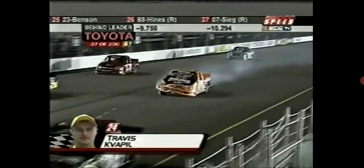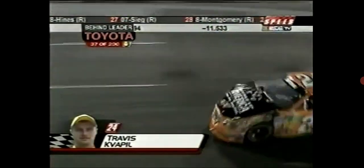And we're assuming position. Chad Chaffin just in front of John Wood. Chaffin holding on to the 9th spot. John Wood trying to inch that 50 down on the inside, and problems with the 24 of Travis Quaffle. He has been struggling with that truck, Rick, ever since the race started. Got it pretty good, boys, by the radiator. Some of that talk we had early in the race about him being 3 and 4 wide, that was generally Travis on the outside losing control of his truck.